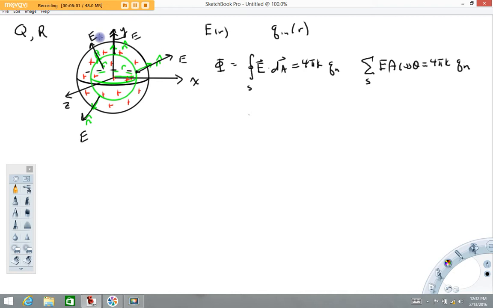And there's an important realization we need to have. No matter where I draw the normal and where I draw the electric field vector, the angle between them is 0. Therefore, the E dot dA part is just equal to E times dA. Vector symbols are gone because I've done the dot product part. And the cosine theta part is 1 because the angle between them is 0.